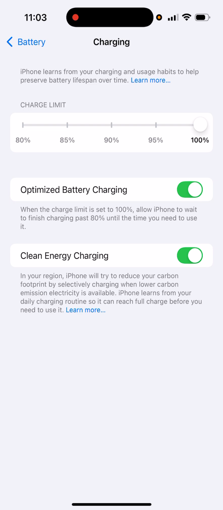And clean energy charging: in your region, iPhone will try to reduce your carbon footprint by selectively charging when lower carbon emission electricity is available. iPhone learns from your daily charging routine so it can reach full charge before you need to use it. So these will be kept on.